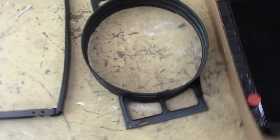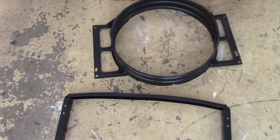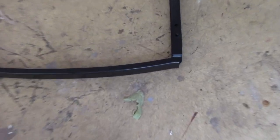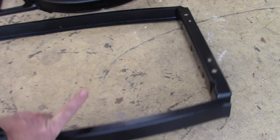Here's the fan shroud that I bought. I was able to get it from somebody. I'm not aware of anybody that reproduces this right now that's exactly like this. And here's the spacer that I was telling you about. You can see it's much narrower than the original. The original is 4 or 5 inches wide.